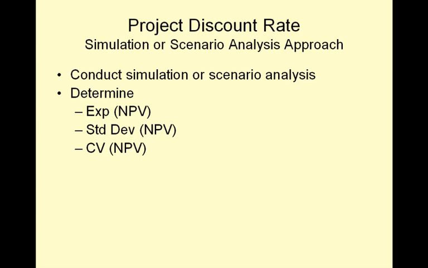and a coefficient of variation of the net present value, which is equal to the ratio of the standard deviation to the expectation. Recall that coefficient of variation is a measure of relative risk. So it's a measure of the relative riskiness of this new business proposition that we can use to compare to the risk of the firm's current business lines. Please refer to our previous session for how to calculate the expected net present value, standard deviation, and coefficient of variation.